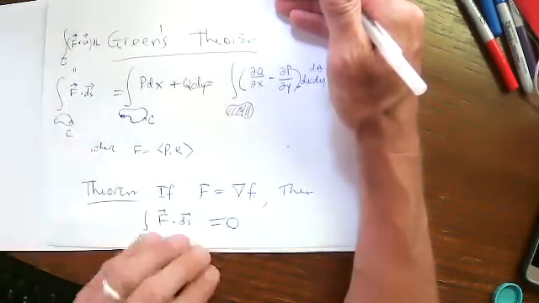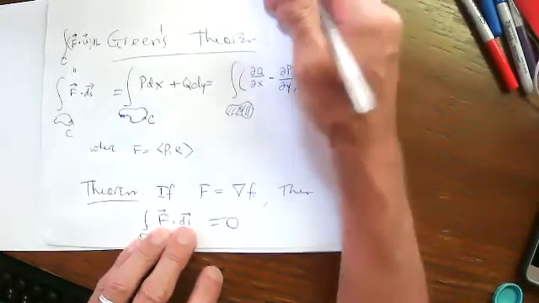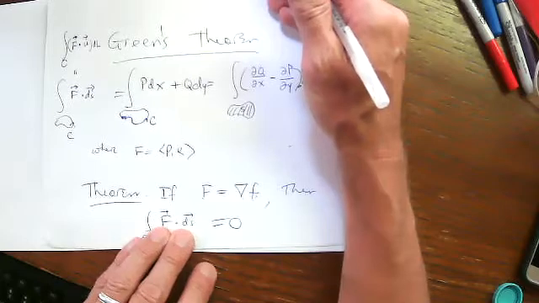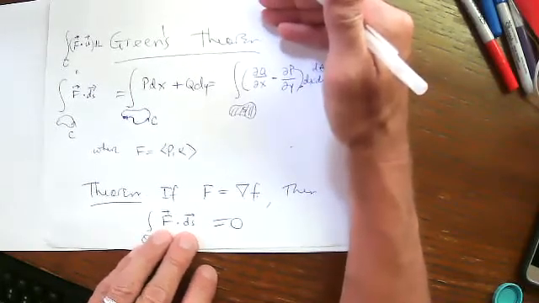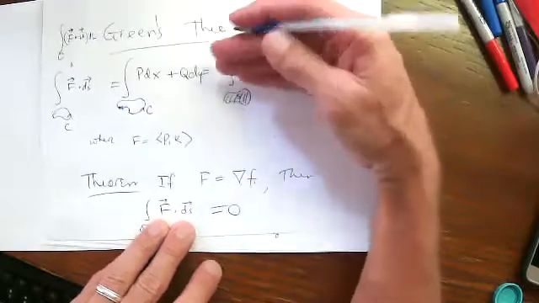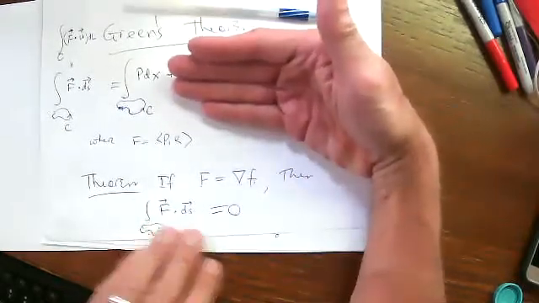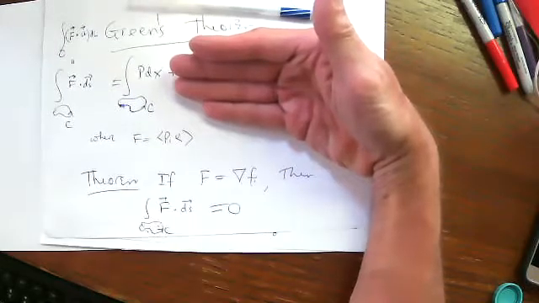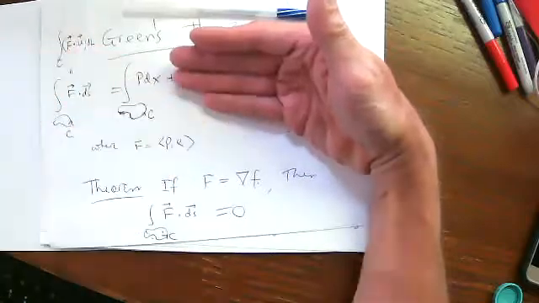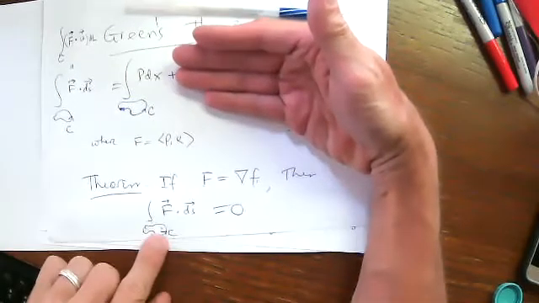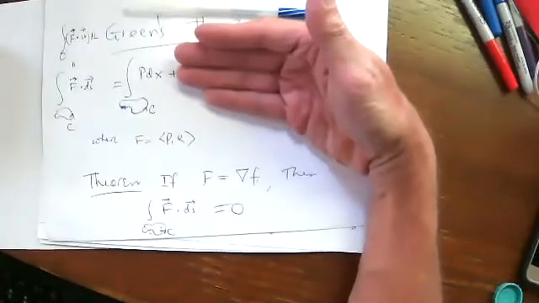If I had a paddle wheel or something associated to my sinking rock or whatever I threw up into orbit, then I would be able to recover the energy. So no net work is done. And if you successfully made it through the potential energy discussion in your physics class, you would say, of course, no net work is done, because the amount of work done would be the potential energy function at the end minus the potential energy function at the beginning. But if you went on a closed loop, those two numbers are equal, you get nothing.